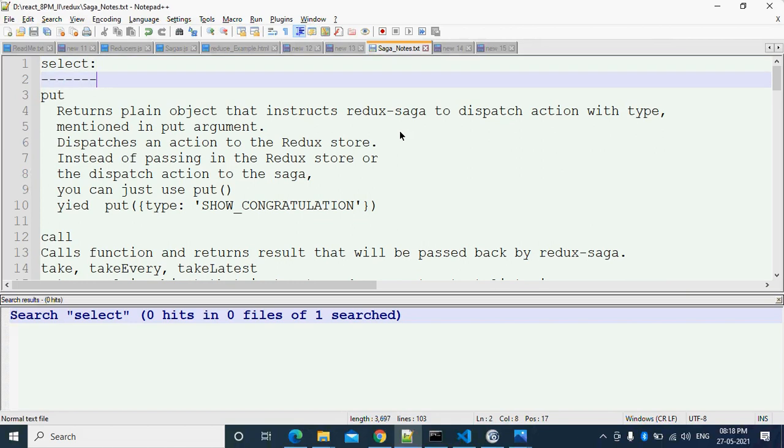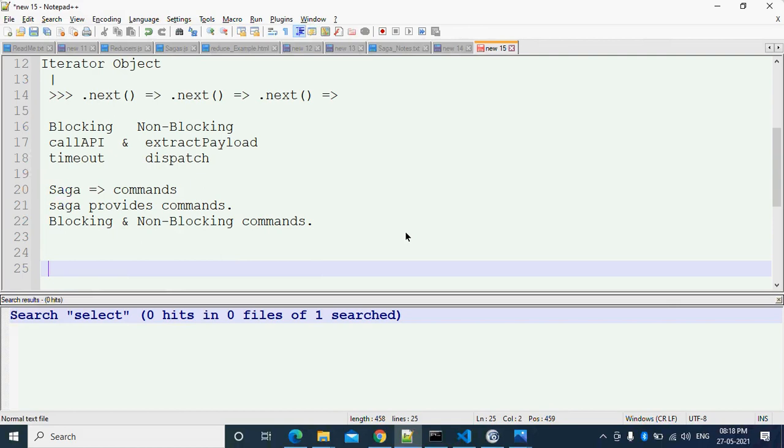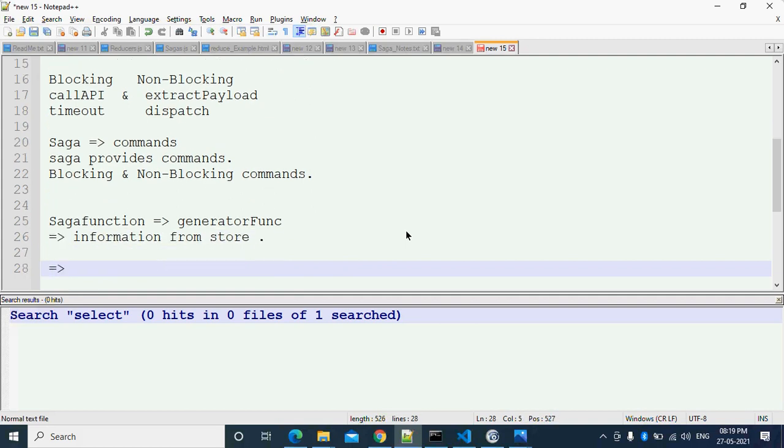A saga function is nothing but a generator function, and in this generator function sometimes we need to get information from the store. In order to get the information from the store, what do you require? You require the store state.